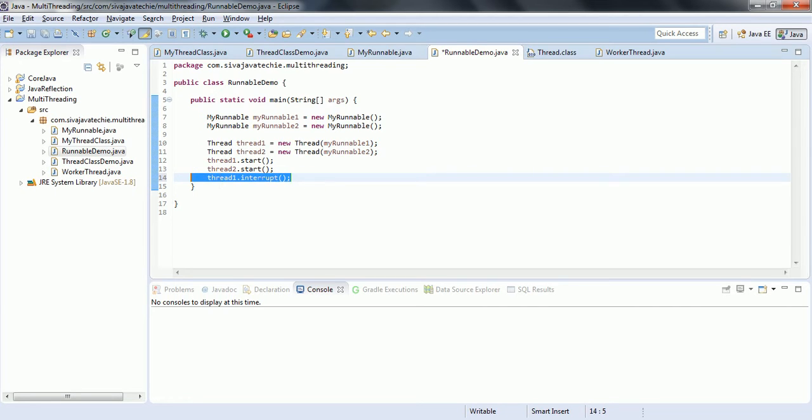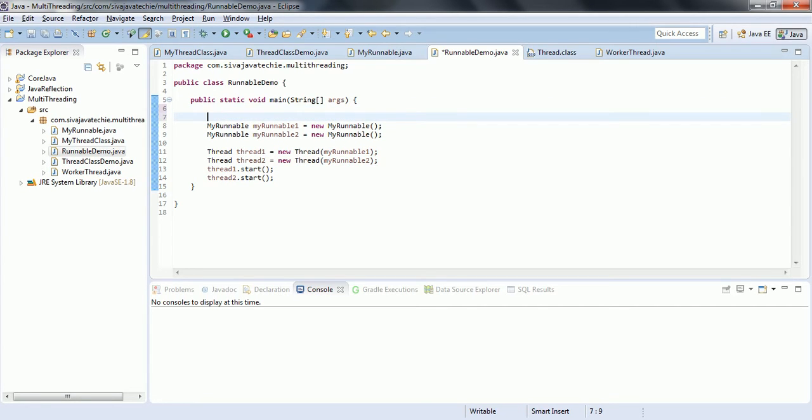In order to eliminate this tedious process, Java comes up with the concept of thread group. What thread group does is, you can categorize a list of threads into one group, and whenever you want to interrupt, resume, or stop the threads, you can use a single command. So whatever threads are placed in that particular thread group will stop with the single command. I am going to explain that in this session.